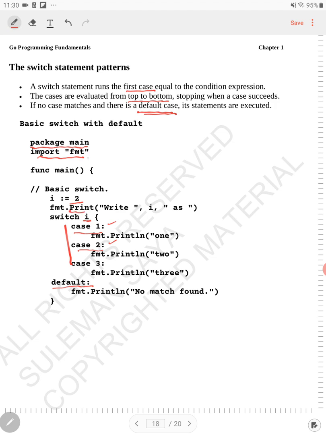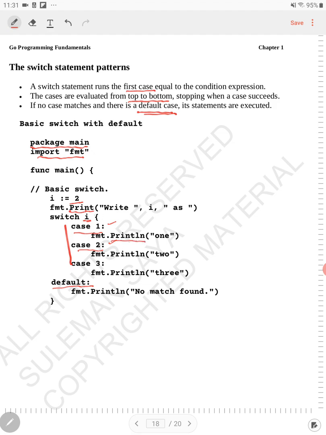So this fmt package has a print function. To get that functionality for displaying output, we are using a print function from the fmt package, and it has two different formats. This one is just Print, and this one is Println.